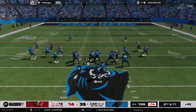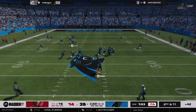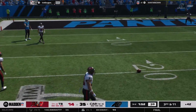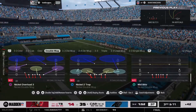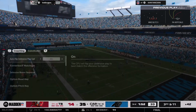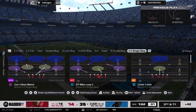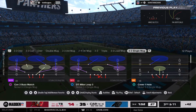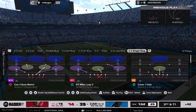Here's Burrow setting up to throw it. And this throw incomplete. The defender all over him that time, and it's going to lead to 3rd down. Those two just haven't been in sync thus far. They've done a nice job against him, but still, with his talent, you would expect them to have more completions to him in this game.